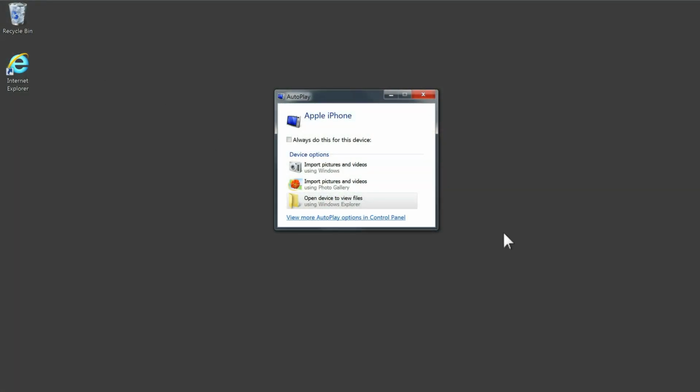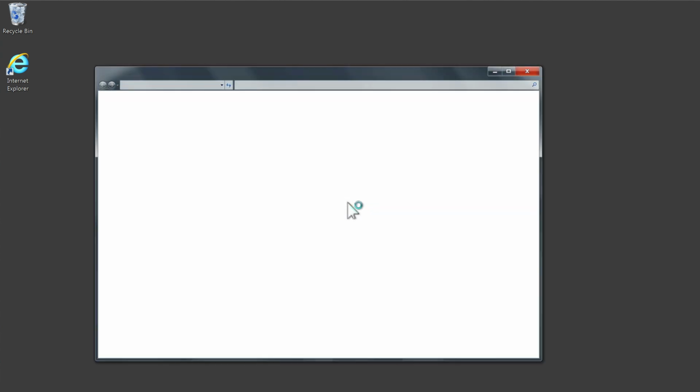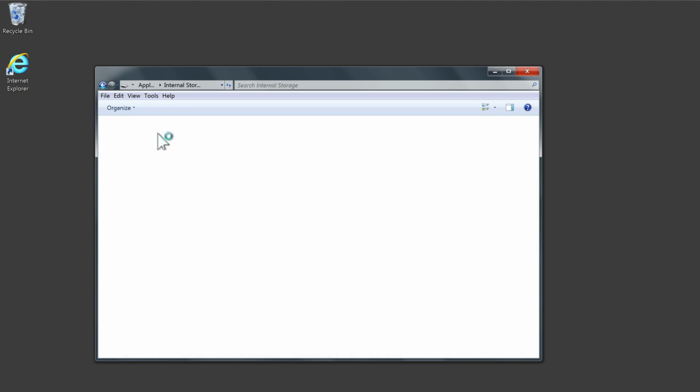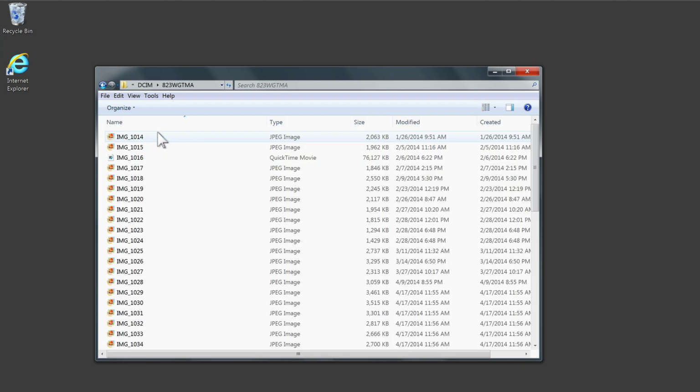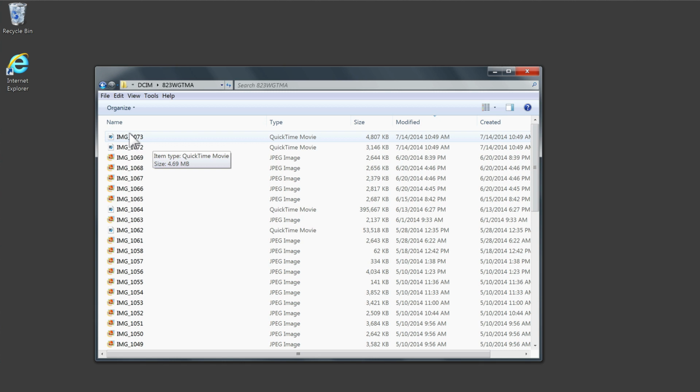Now, if you have a way that you already pull information or things from your smartphone into your computer, you can follow that. If you don't, I'll take you step by step through. So my computer is going to ask me what I want to do. I'm going to say, open the device to view the files. Open up internal storage, DCIM. I just keep going until I find a folder with the things that I have. If I sort by the modified date to bring the most recent things on top, here is the movie that I just recorded. So now I'm going to drag that video onto my desktop.